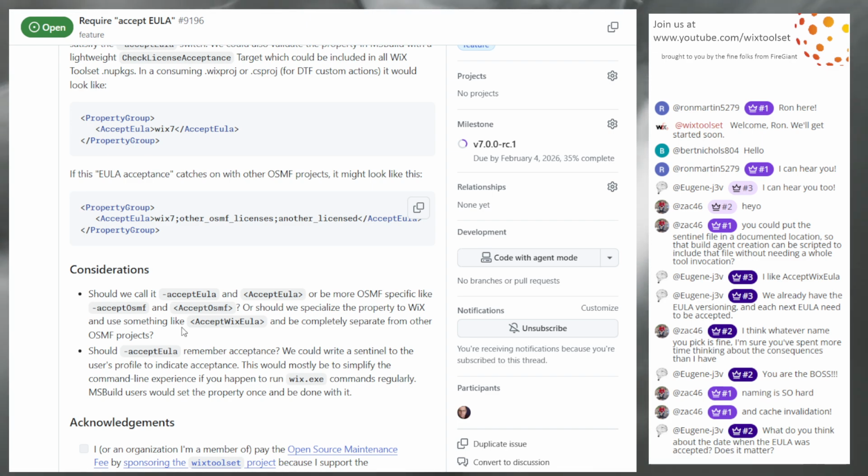Do you think about putting the date when the EULA is accepted? Yeah, I mean, we could toss the date in the Sentinel file. It's not a bad idea to toss the date, because otherwise it's a 0 byte file, which is fine, but toss the date in it and there you go. Cool. We now know the date they accepted it. But that's just on dev machines, so I'm expecting that compared to the number of CI machines that go through it, there aren't going to be that many acceptances that way.